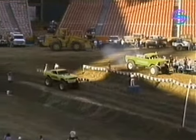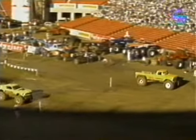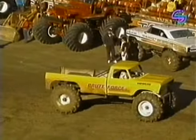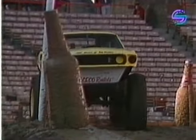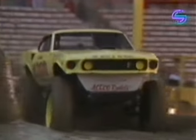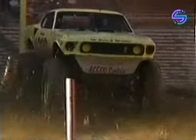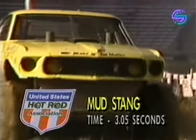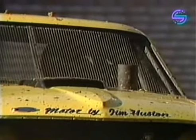The Ford wedge-powered Mustang leaves the line first, but look at the incredible brute force truck drive around him. No question, the extended wheelbase machine got to the finish line first and certainly recorded a quicker elapsed time. Ruhlke's brute force machine, always a killer. Leaving the starting line, the Ford looked good. In fact, it really didn't sink to the bottom until well down track, but hitting that rut certainly slowed the Ford from what appeared to be a pretty decent pace. The Mustang, up out of the pit, records a 3.05 second run, and indeed, that was easy prey for Steve Ruhlke in the other lane.